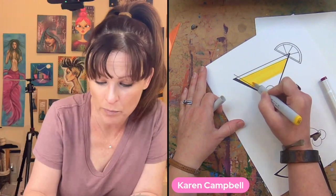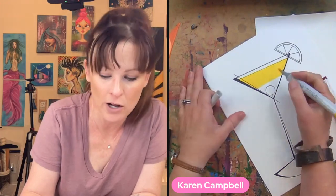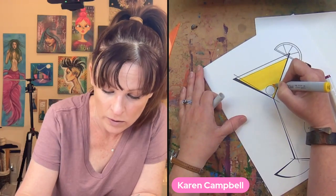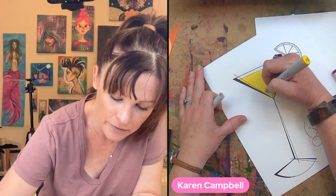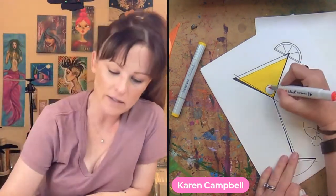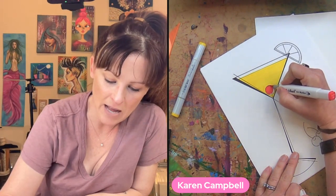Pick your favorite color — and post your photos in the Facebook group when you're done so I can see them. Markers are my favorite as you probably know, but you can use color pencils, pastels, watercolor, or even Mr. Sketch markers — that would actually be yummy and smell so good. Look at my bright, bright yellow! I feel like I need a really punchy red for my cherry.